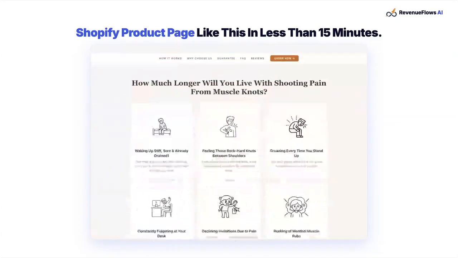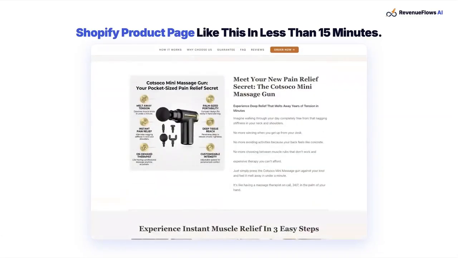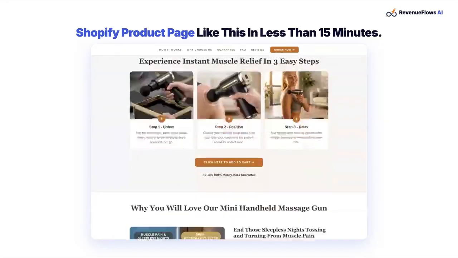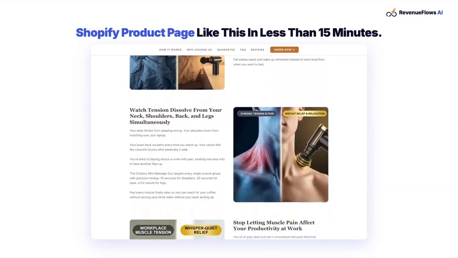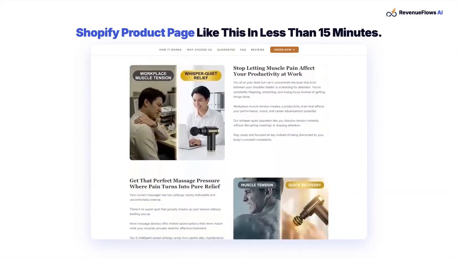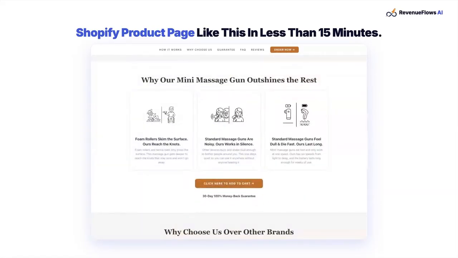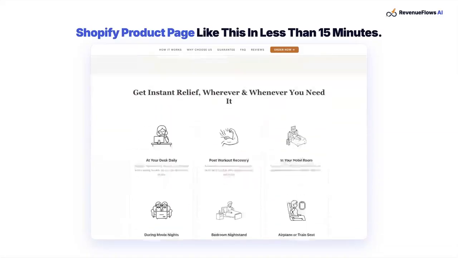Now, this product page that you look at right here, you can see that every single element on this page is designed to maximize your conversion rates and your average order value. It's built right out of the gate to be mobile optimized. It's also SEO optimized, and all of the different AI search engines like Perplexity and ChatGPT and Gemini will also be able to scrape this data in a beautiful way so that you can get discovered by the AI search engines.